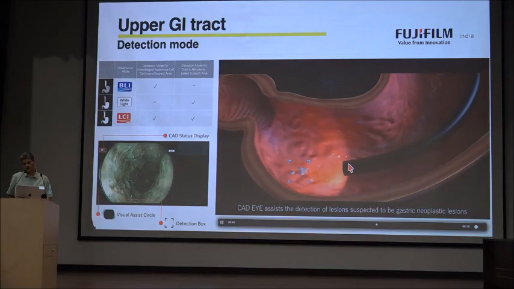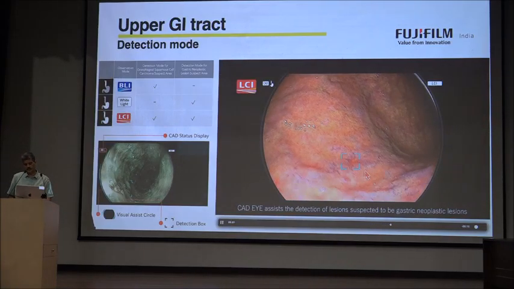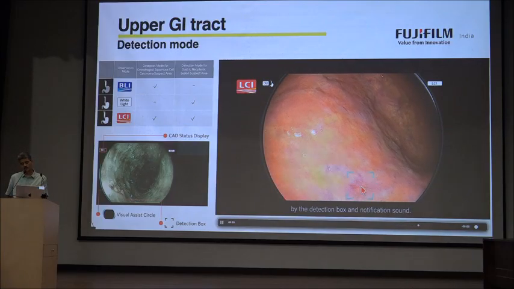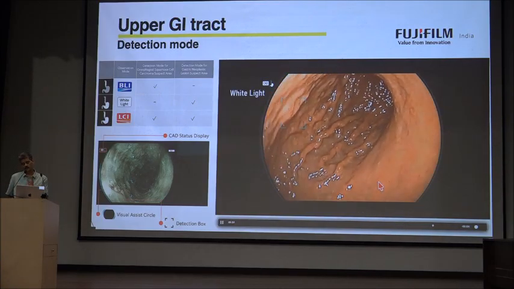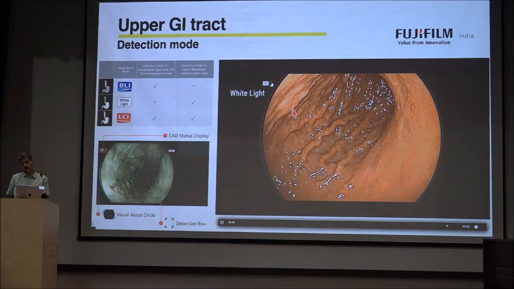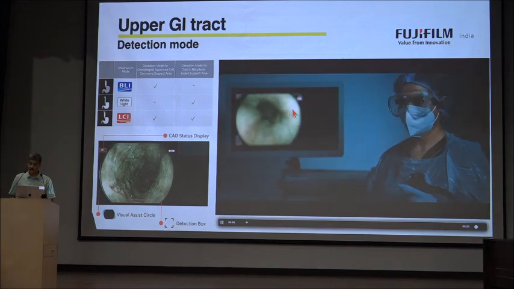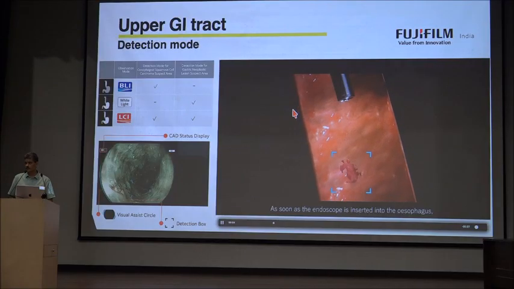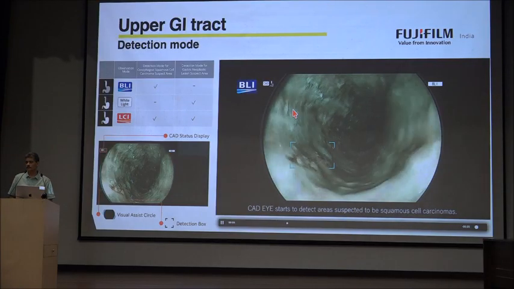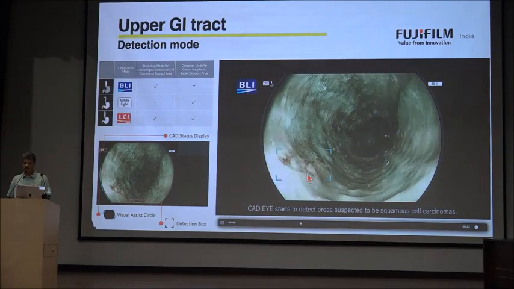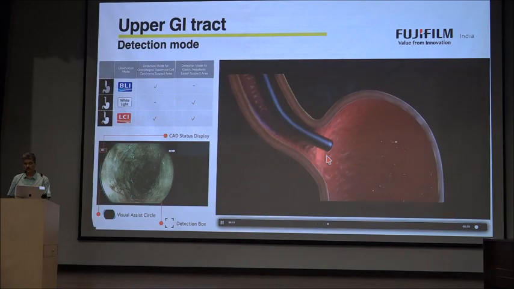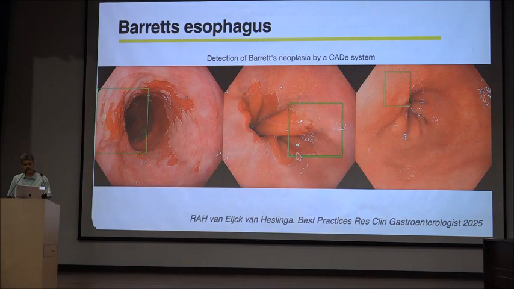and now we are in the stomach, schematic, and just look where it is placing the bounding box. It is highlighting that look here, something is wrong here. It is drawing your attention here at the peripheral visual fields. So if I am tired, if I have done many cases, I may miss these, but this is acting as a second set of eyes behind me, pointing out these very subtle lesions which we may otherwise overlook in routine endoscopy. Obviously you have to prepare the mucosa and so many other things.